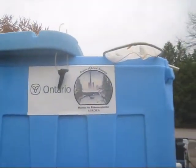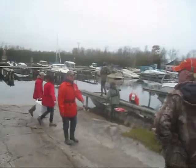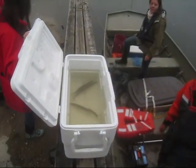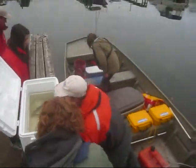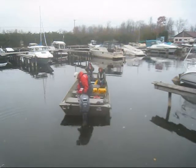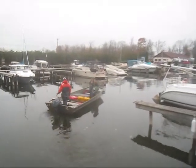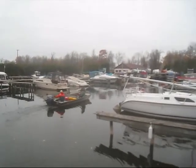There they go — Ontario Ministry of Natural Resources. Let's see the muskies. Just show me the muskies inside. A couple of larger ones there — they're about a year old. Here's the second batch of muskies going out to be stocked in Cooks Bay, leaving Cooks Bay Marina, just about 12:30, Wednesday October the 24th.